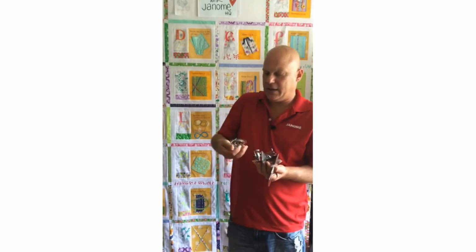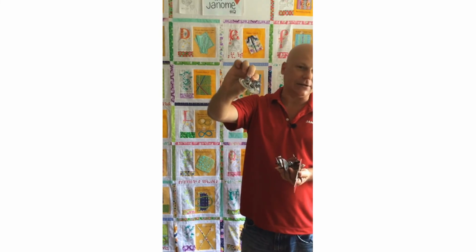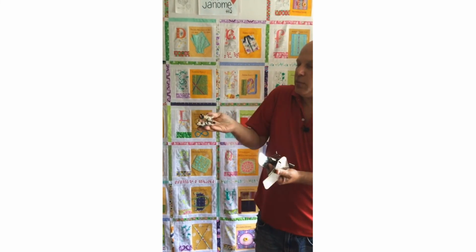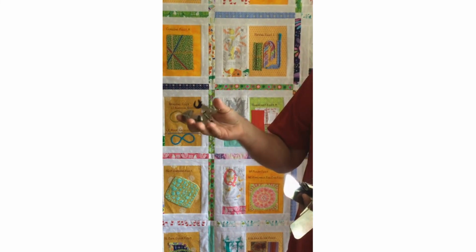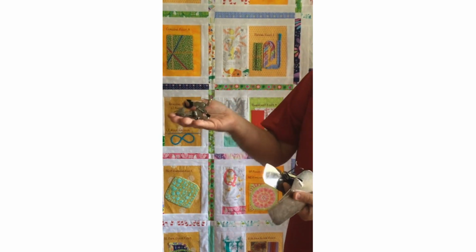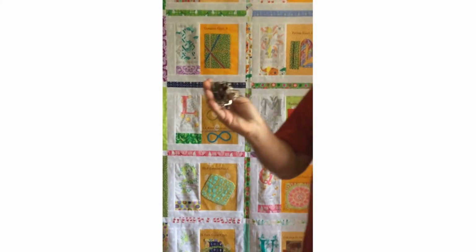For example, what in the world is that? Even I asked myself that a few years ago. What in the world is that? That doesn't look like a normal presser foot, does it? But it does some amazing things, so I will show you. And then, something like this. This may be somewhat familiar to some of you. It's actually a very old foot. It's called a ruffler. This inspires fear in some people, going, how in the world would I use that? The ruffler has been around for years and years. Again, I will show you how to use all of that.